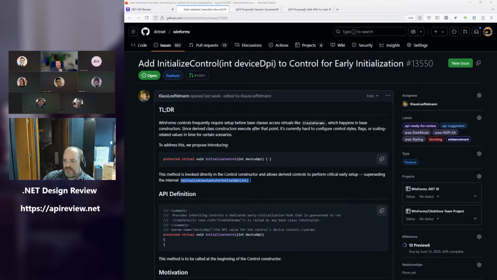Yeah, that's correct. But I mean, the device DPI is set in a way, right? So the argument was, wouldn't create params be enough to then actually access the device DPI that would be provided as a property, and the property needs a backing field. The backing field, as long as it's set by control, is okay.